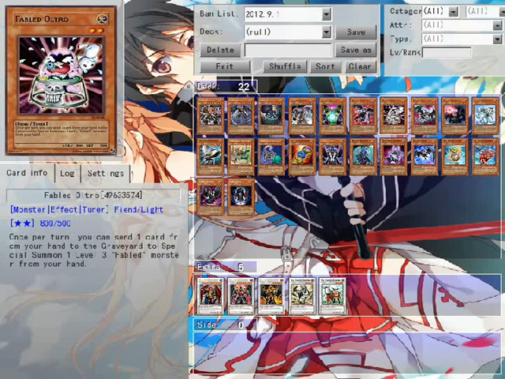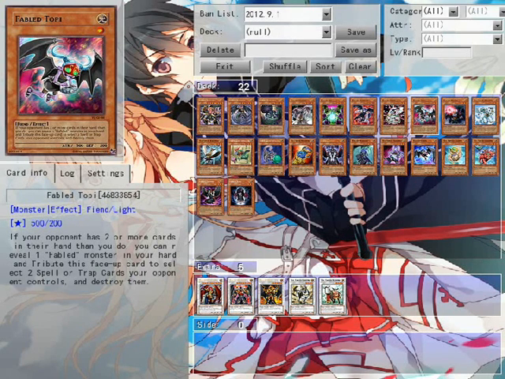And then this guy, once per turn, you can send 1 card from your hand to the Graveyard, Special Summon a Level 3 Fabled monster from your hand. Stop sending cards, you stupid Fabled monsters. If your opponent has 2 or more cards in hand than you do, you can reveal 1 Fabled monster in your hand, tribute this face-up card to select 2 Spells or Traps your opponent controls and destroy them. Why? It's so pointless. I don't even get it. She looks cool, at least.